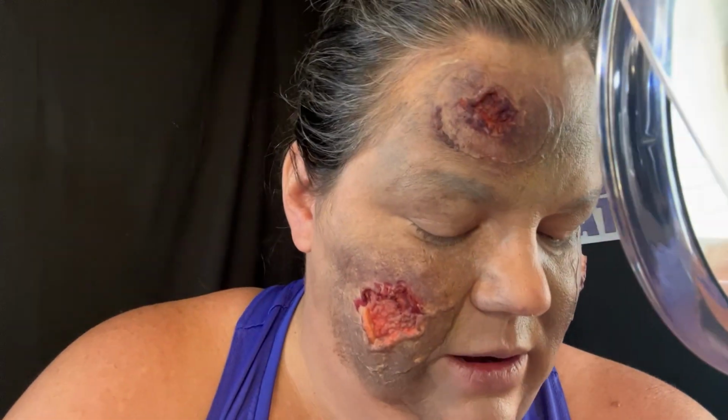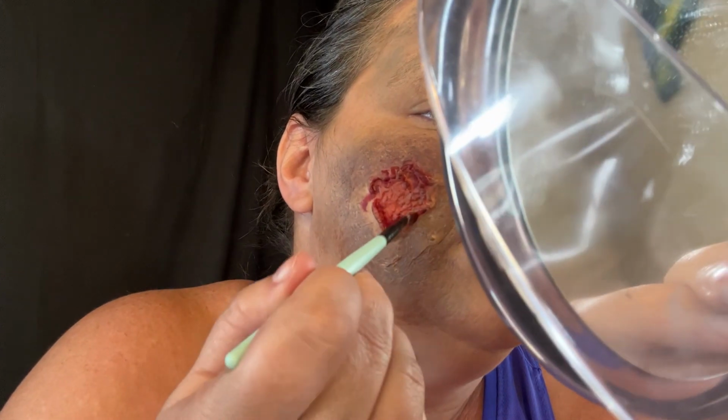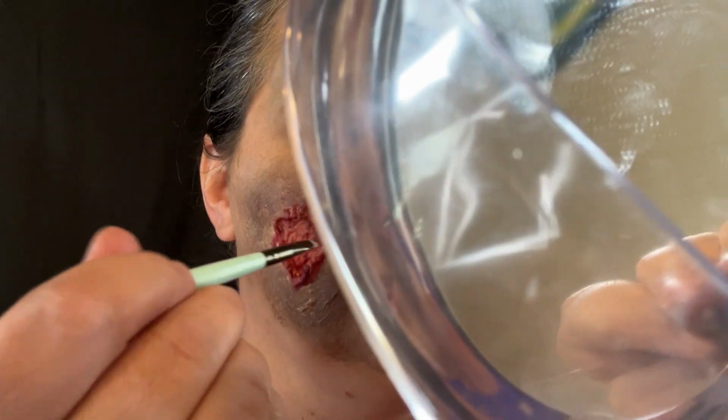I don't have diagnosable ADHD, but I definitely have a lot of the indicators because I don't have the attention span for these things. You know what I mean? This is my problem. I'm already kind of over it.